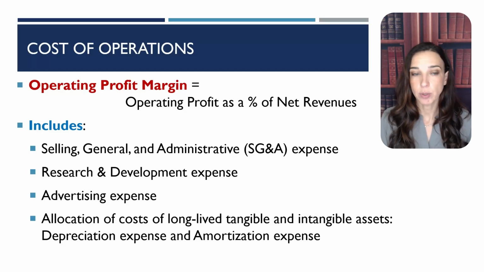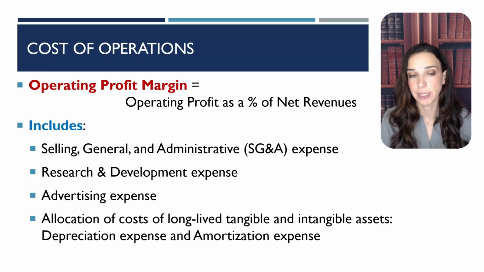Then in this category, we would also include research and development expense if you have it, advertising expense. It is pretty uncommon to find it as a separate line item on the income statement. We can often find it as a disclosure, specific dollar amount in the footnotes to the financial statements. And if it's just shown as a disclosure, that means it's included together in SG&A as part of that broader category of operating expenses.